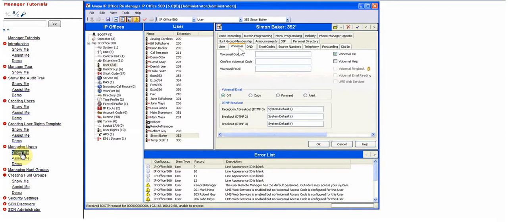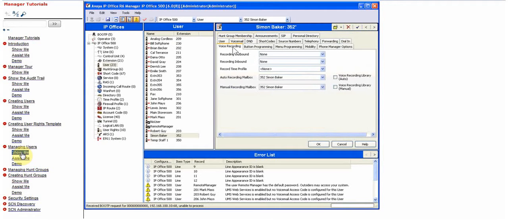Edit the appropriate voicemail settings. To set up or edit the voice recording settings, click the Voice Recording tab. Select the appropriate voice recording settings. Click OK. This is the process to manage users.